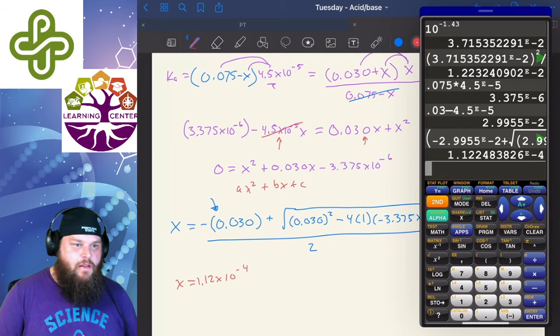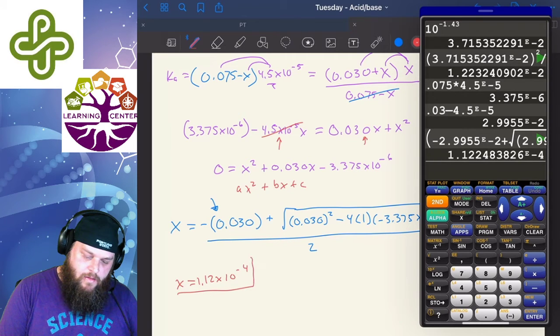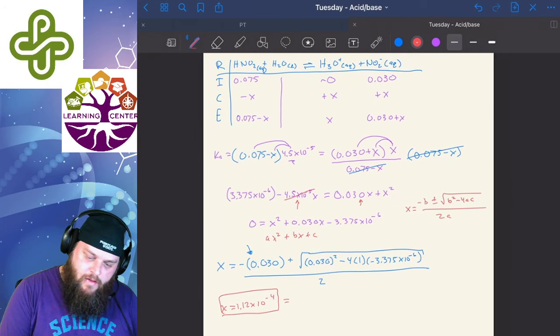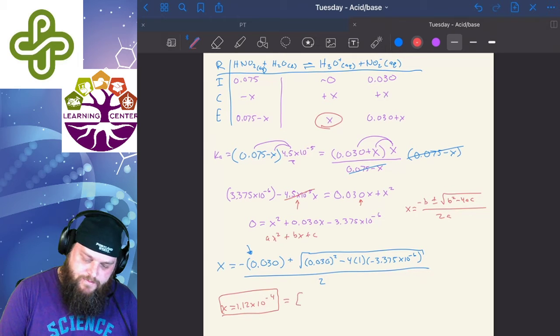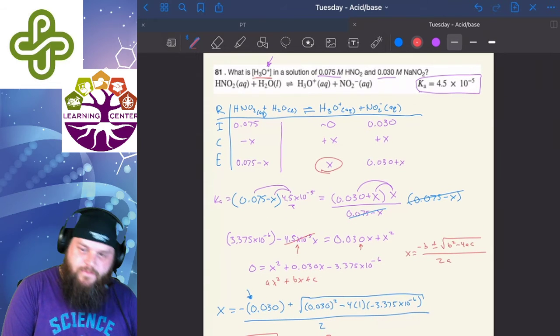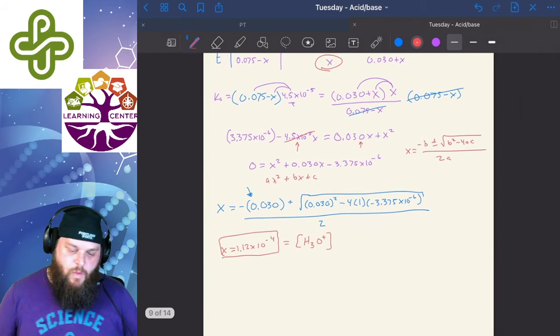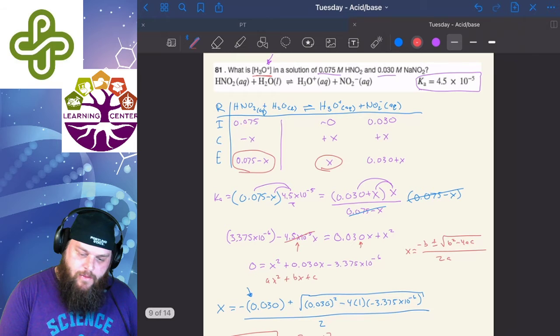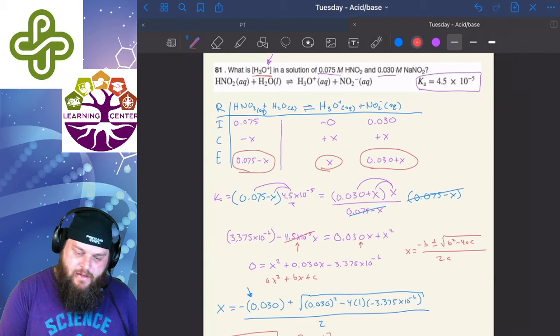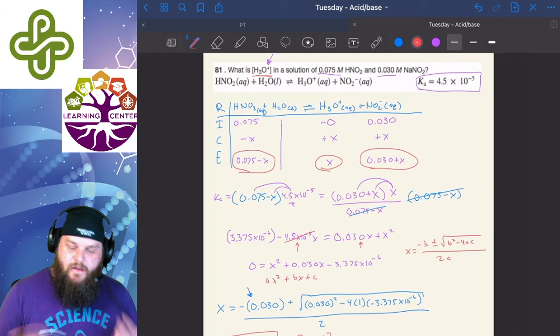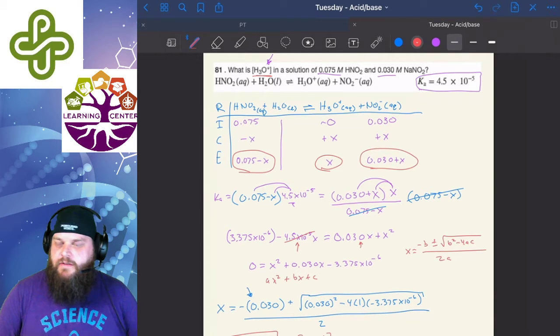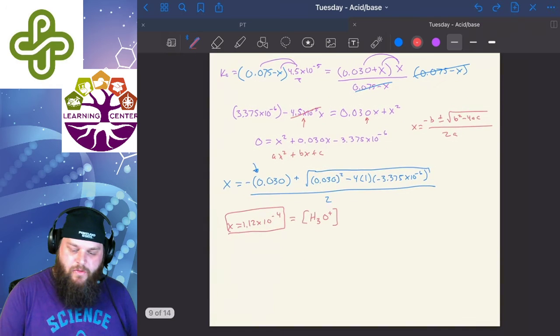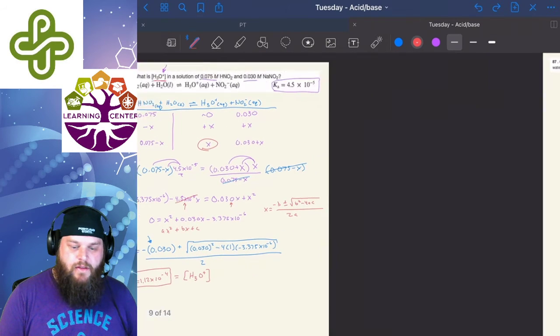It's really just plugging in those values and getting the right thing. So this is going to be equal then to, looking back at our table, the concentration of hydronium, which is what they were asking us for. We could use that then if we wanted to. If they were asking to find the concentrations of HNO2 as well as NO2 minus, we can figure those all out just by doing the math for those and plugging x into those. They weren't asking for it, so I'm not going to go through and do it. But now that we have that, we can solve for everything.